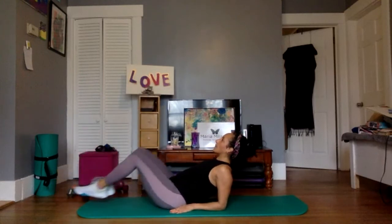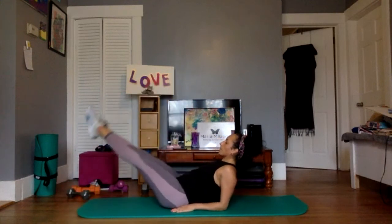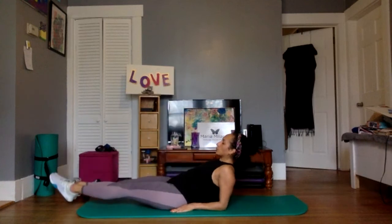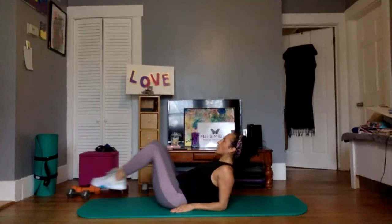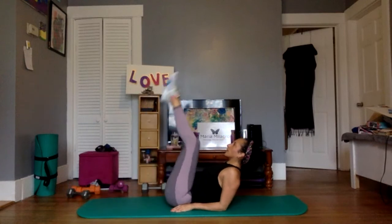Lower those legs down to your sweet spot. And remember that you can bend the legs, right? You don't have to go perfectly straight. Honor your body wherever you are. You're not doing anything wrong. You're honoring your journey. Four more. Two more. One more. Bring it down.